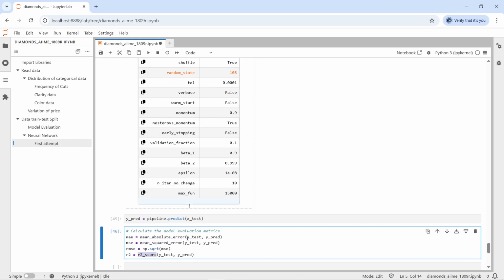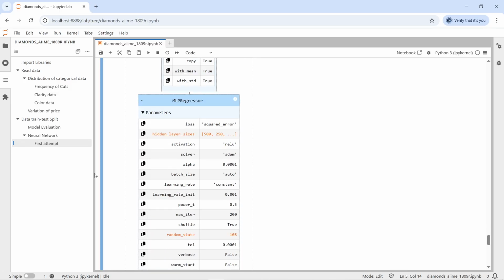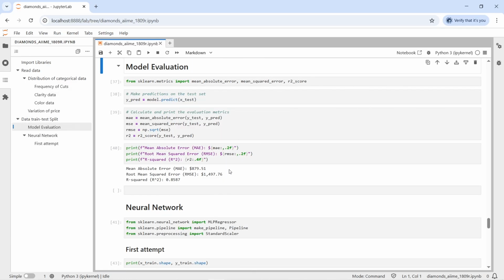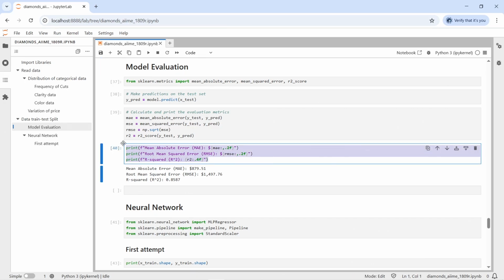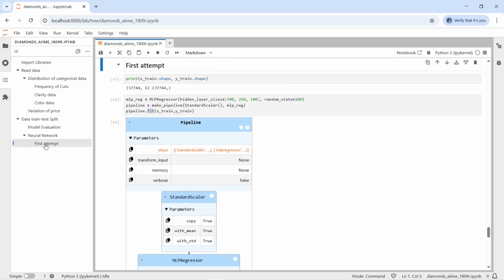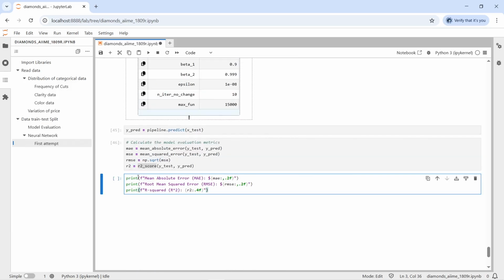All the inputs for all of these functions remain the same. Why? Because we are trying to get our evaluation metrics on your test data set and your predicted labels, that is y values. So, that is why the first value is y_test and the second is y_pred. Now, we have calculated all these, so we can utilize our previous print statements like here. We can just copy and paste these to save time.